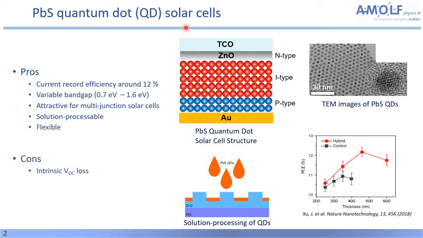There are some disadvantages, which are an intrinsic VOC loss that's associated with those quantum dot solids, the fact that they're expensive to make, and due to the lead are also a little bit toxic, as well as the low carrier diffusion length that is associated with those quantum dot solids. Now, what I highlighted here in bold is something we would like to address with the design we propose, and those issues can all be addressed by using less absorber volume in the quantum dot solar cell.